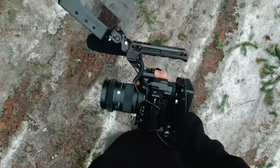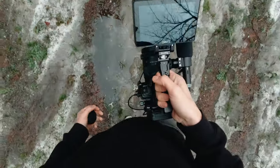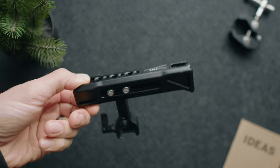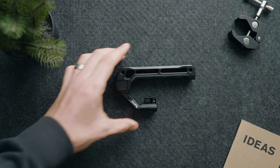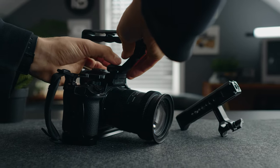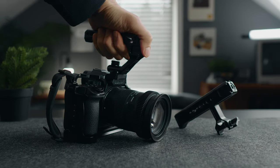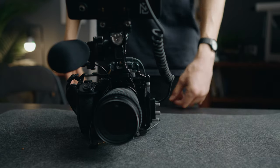One of the biggest differentiators between hybrid cameras and cinema cameras is probably how you handle them. Speaking of handles, I've been using this U-Rig top handle for a while, but chances are you won't be able to find it anymore. So this Small Rig handle works just as well, and it's only about 30 bucks. It attaches via the NATO rail on the cage and it feels really good to hold. I don't bother with side handles because for me they're kind of unnecessary.